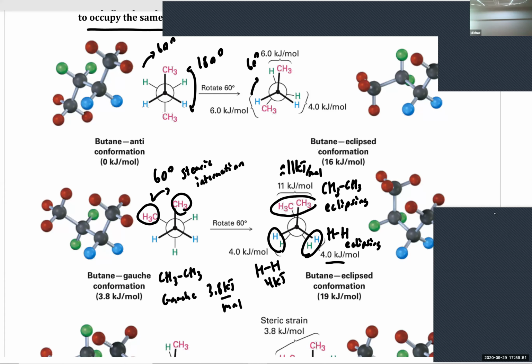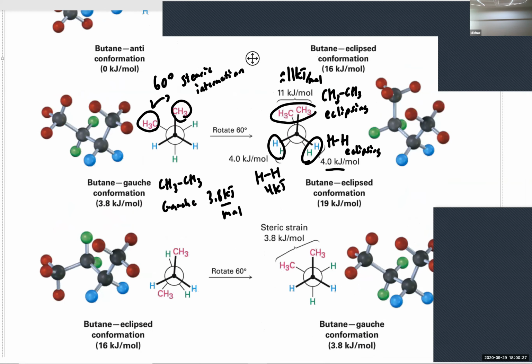Torsional strain, bond rotation. Steric strain involves the size of your substituents and how those substituents interact in 3D space. So like these two methyl groups are trying to occupy the same region of space, so there's a steric repulsion. While torsional strain has to do with, as you're undergoing bond rotation, how do the substituents and the bonds connecting our atoms interact and repel each other? Does that make sense? Perfect.